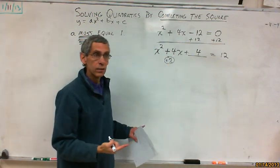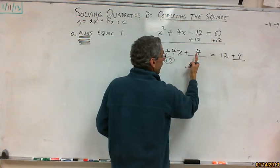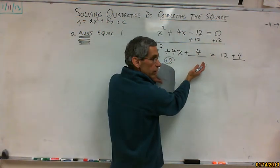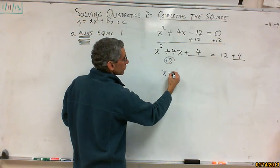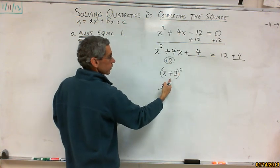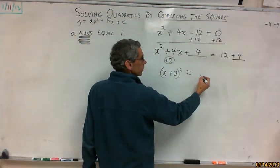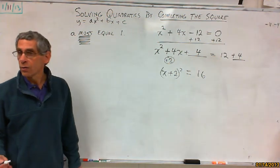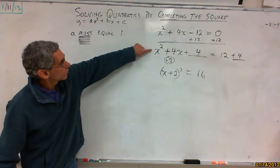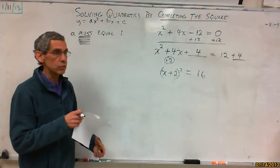I just added 4 to this side. What do I have to do to the other side? Add 4. I have to add 4 here. That's really important. So I added 4 here, so I have to add 4 here. Okay? So I've now created a perfect square. X plus 2 squared. Right? I did half of this, x plus 2 squared. Can you guys see it? Equals 12 plus 4 is 16. Now I just take the square root of both sides. The only thing complicated to get here was completing the square and adding what I added to one side to both sides. And then I've got this, which you already all know how to do.